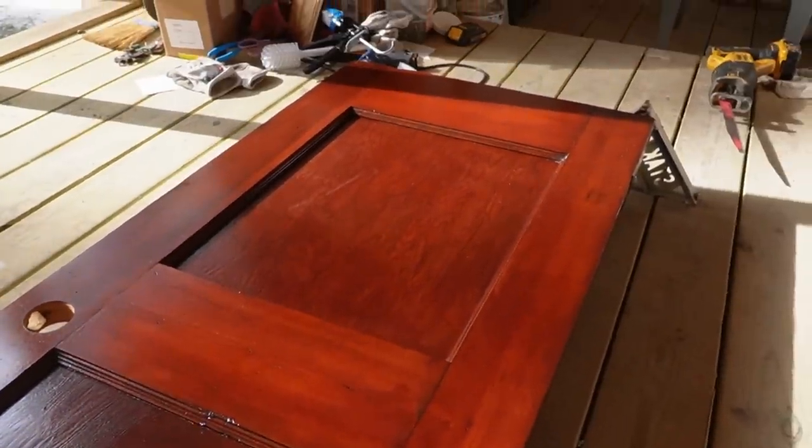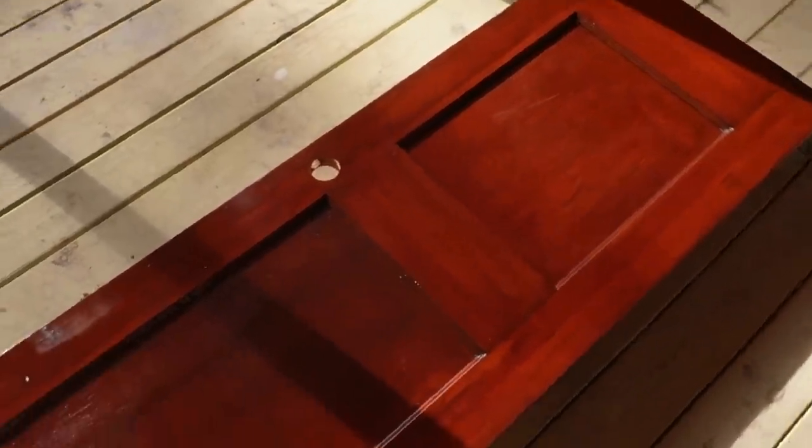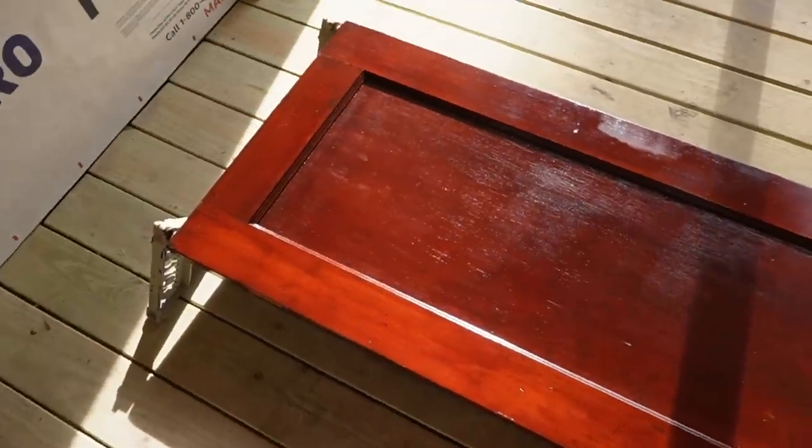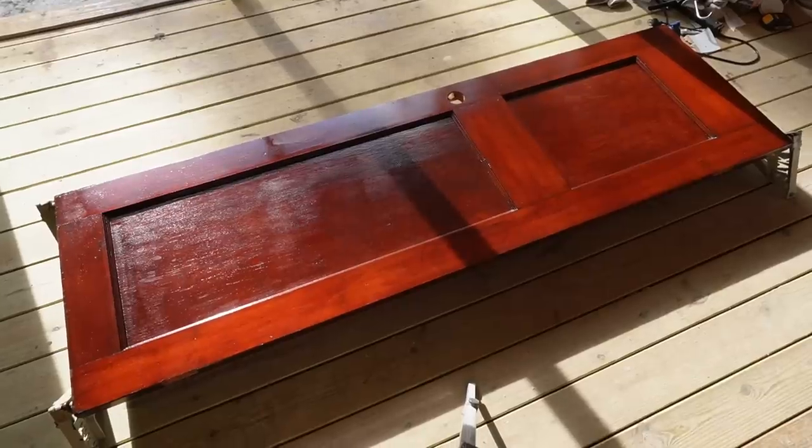But, in being patient and letting it dry, it dried pretty nice. Yeah, all the haziness went away. So that's really good. And even the rub marks aren't that bad. Yeah. They're not very noticeable. Now I'm showing you guys what the door looks like right now. And direct sunlight is always going to show the most problems and defects. And you can definitely see some of those rub marks and some of the unevenness. But the door is beautiful. And I think that if we just hit it with some sandpaper and do another light coat of shellac, it's going to even out and look perfect. Mm-hmm. So that's the plan.